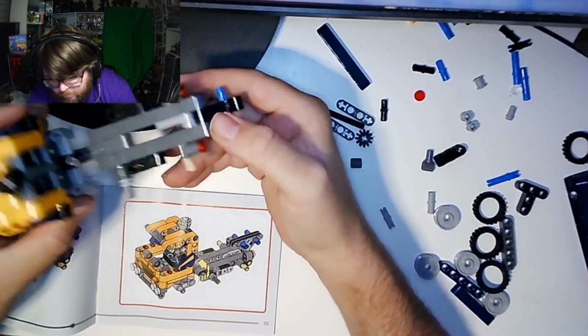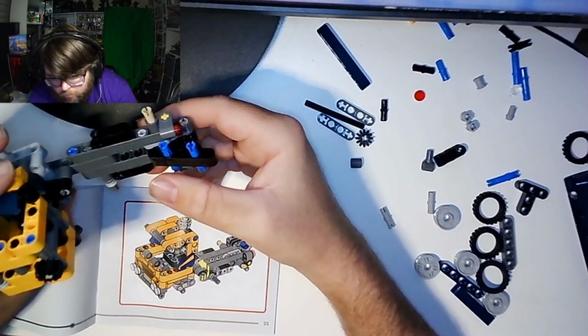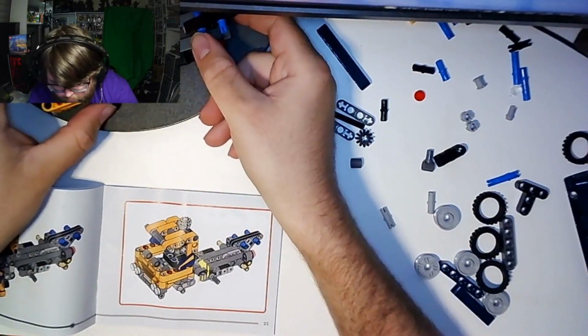Just get the pieces, just 3D print your own Lego pieces. Don't think that'd be as smooth.